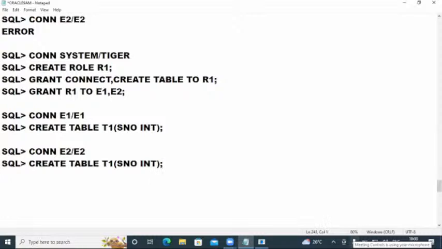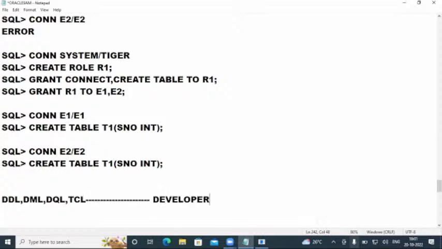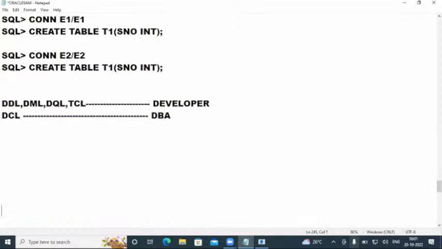And finally, what I said now. So DDL, DML, DQL, TCL. These languages are used for who? Developers in real time. DCL is completely the maintenance side, and who will do that maintenance side? Database administrators. So DCL language commands we are not using in our applications. Any developer cannot use these commands, and we don't have any rights also.